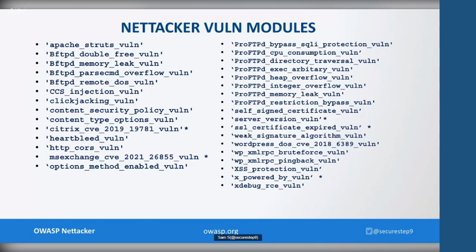Another very, very useful and underrated module of Nettacker, a module which helped me find all sorts of bug bounties and also find all sorts of issues in my clients' corporate systems, is SSL certificate expired vuln. As it says on the tin, it's going to find any expired certificates. And why is it a problem if you have a server with an expired certificate? If you have servers with expired SSL certificates on them, it most likely means that the servers are abandoned and they're not patched. And of course, if something is not patched, that means it's vulnerable.